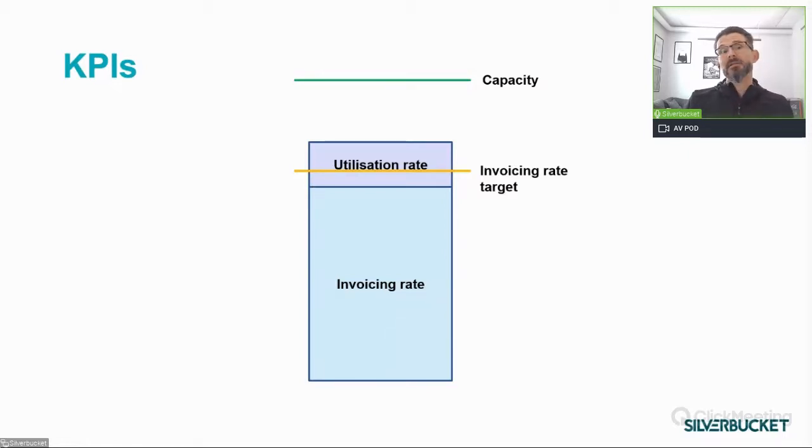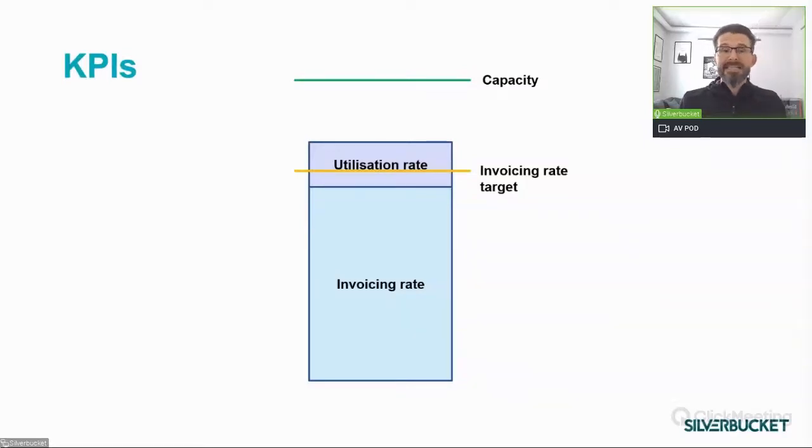This difference between the invoicing rate and the utilization rate is crucial for the top-level management. So utilization rate is as fundamental a KPI as the invoicing rate. Still, these two numbers, of course, cannot match, or they can only match for a short period of time, because there should always be some time for trainings, development, administration, and these kinds of activities.